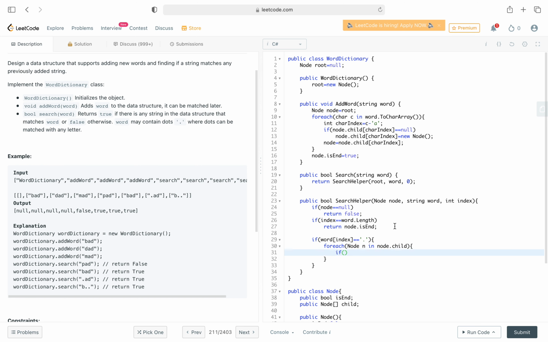Only if there is a node, we will call this recursive function, giving this node, the word, and the index plus 1. If there is a node, we will return true, right? If it is dot, we don't have to check if it is equal to some character or not. Only when it is not dot, we need to check that the character is equal or not, right?